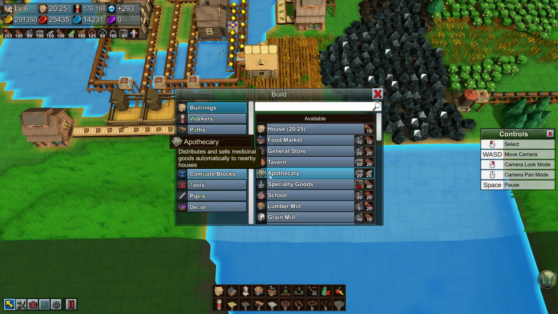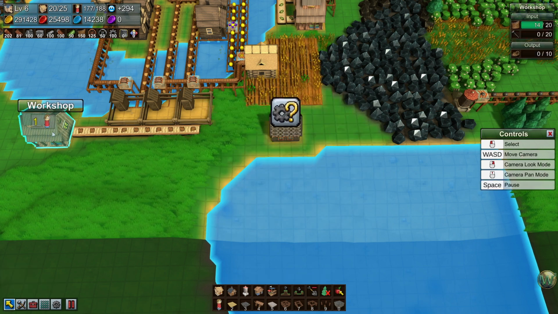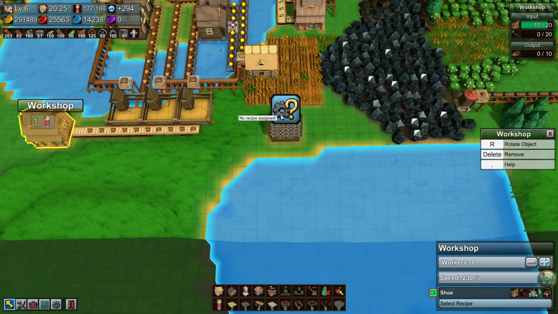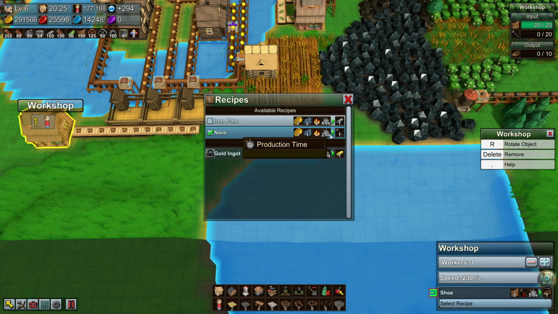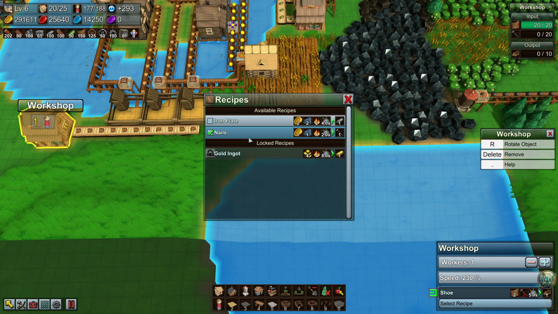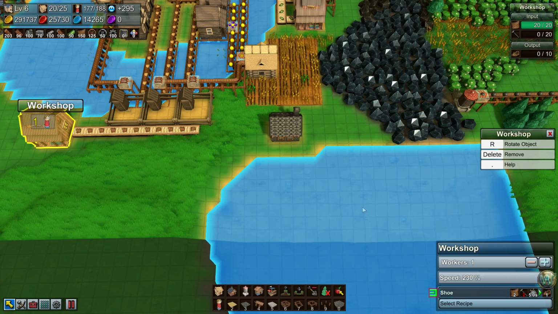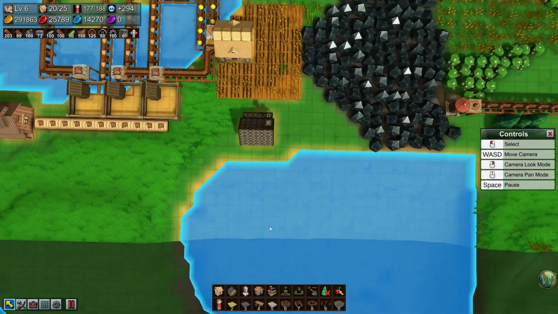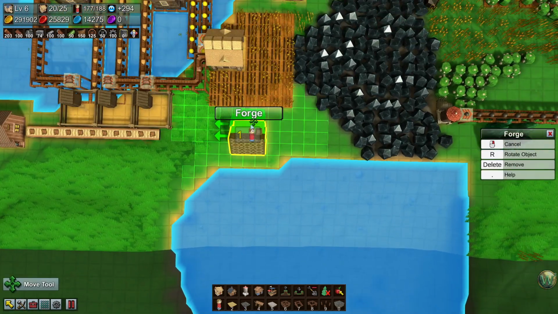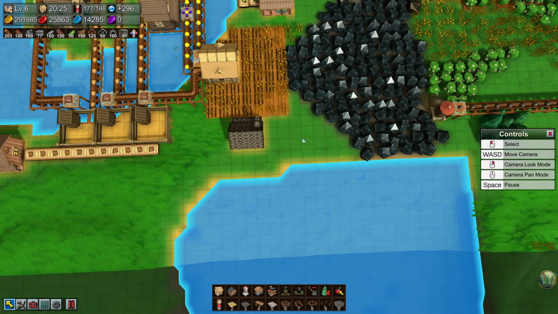And then let's do a forge. We need 2 nails every 5 seconds. One of these makes 1 nail every 2 seconds. I think that's going to be enough surplus, because this is 0.5 and this is 0.4. We'll call that enough surplus to take to sell. If it's not, then maybe I'll make more later. But I'll call it enough surplus to sell for now.